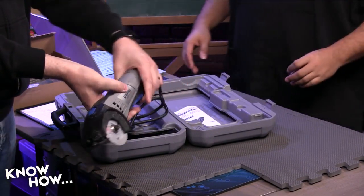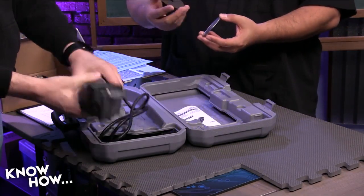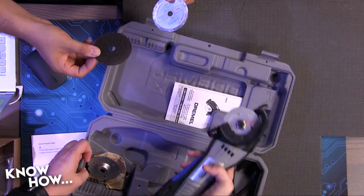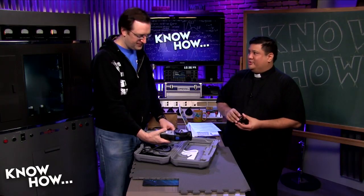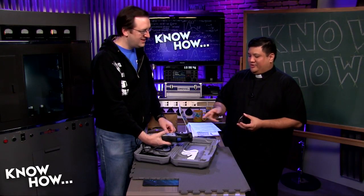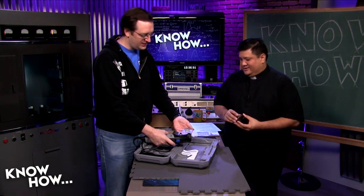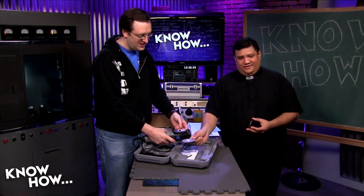I like this. So I was cutting plastic, and there's still a lot of white plastic bits in here. I'm still working on my K9 from Doctor Who. I've used the cutoff wheels on my little Dremel tool so often, but every once in a while, I wish I had a dedicated tool for it. It came with a variety of metal cutting tools. That looks kind of mean. Kind of multi-purpose. Vicious.